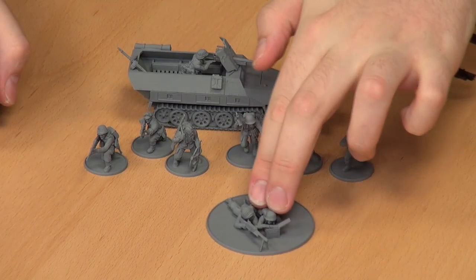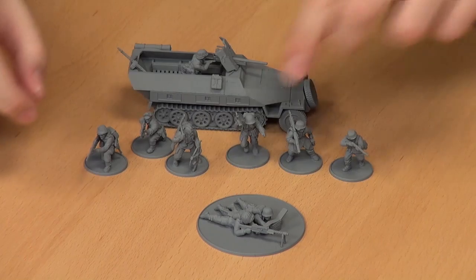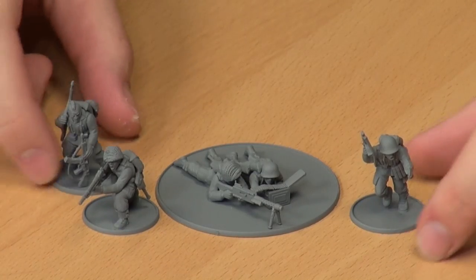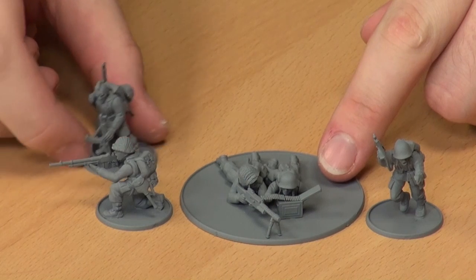Right, okay. So down here we have the plastic MG team. American, yeah? Yep, this is the American. So I'll shift the Americans forward here. Three troops. Bring me in a little closer if you could, please. Thank you. And here we have them. The paratroopers look amazing. They've got some nice dynamic poses.